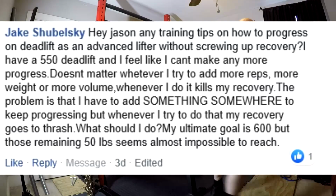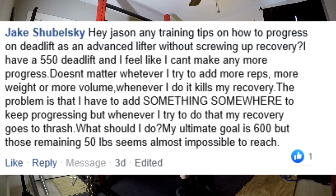Right? Meaning you can't worry about your squat and your bench press and stuff as much, and specialize in the deadlift. And then you can do more training on the deadlift itself, right? You can do a lot more towards the deadlift, but you kind of have to let the other stuff just chill for a bit to pull that off if you do it that way. So that's the two strategies that usually work. Just my experience over the years observing myself and others, right? Pick one of those two and run with it.